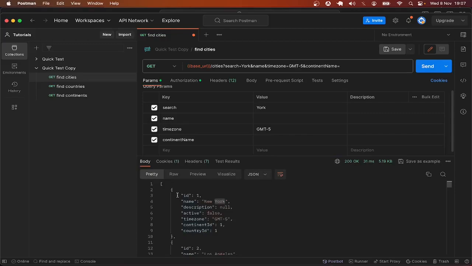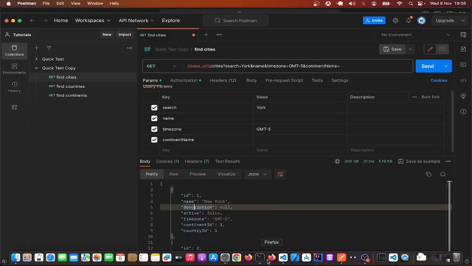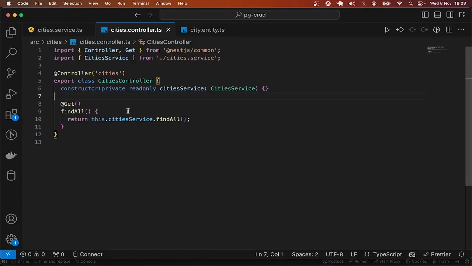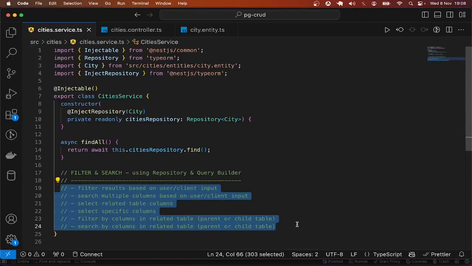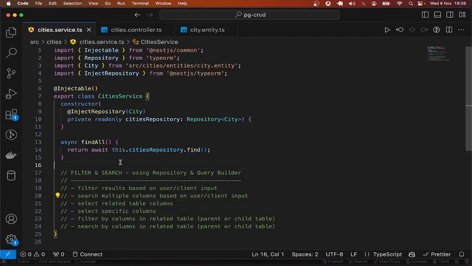We're supposed to match cities that has that text in it, but that is not working because right now we just return everything that is in the cities table. These are the problems we are trying to solve with these action items. So let's just get started. The first thing I want to do is to filter results based on user input.